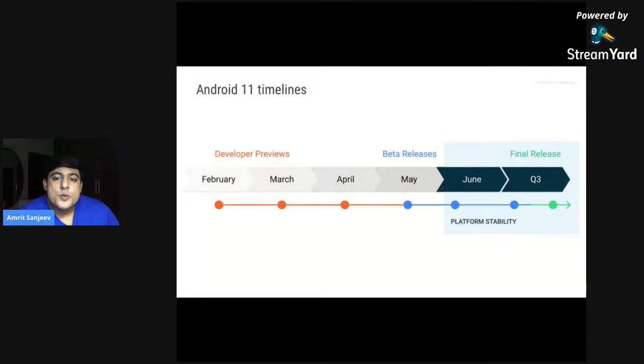And the intention for doing this is twofold. One is that you get the OS way early, where you can plan and understand how the OS will behave and how your apps will behave in that environment. Secondly, you can also suggest features or give feedback on the existing features. The second part is really, really important.